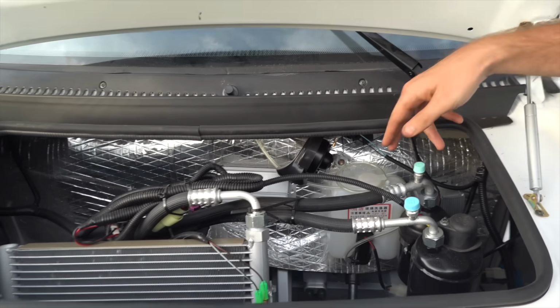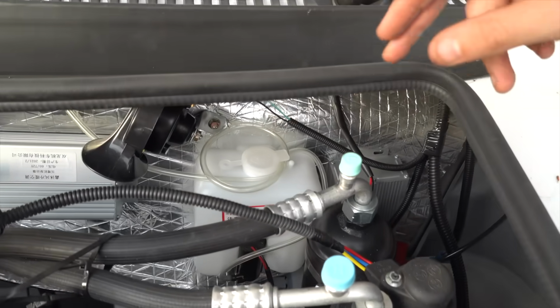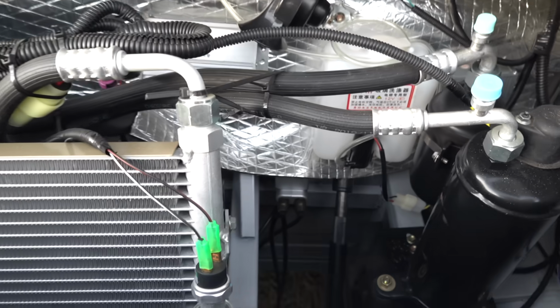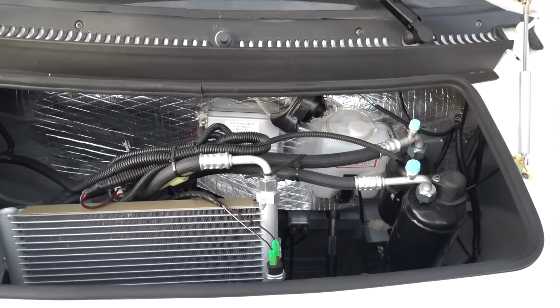And then we've got our little reservoir for the window washer fluid. But if you didn't have the AC, you could probably put like a tub or something in here, and then you'd actually have a frunk space.